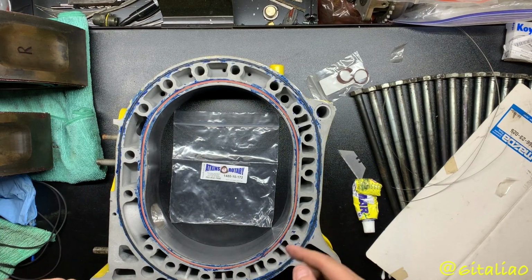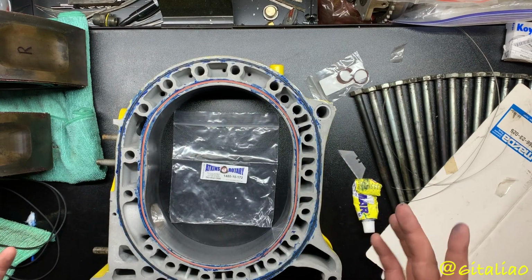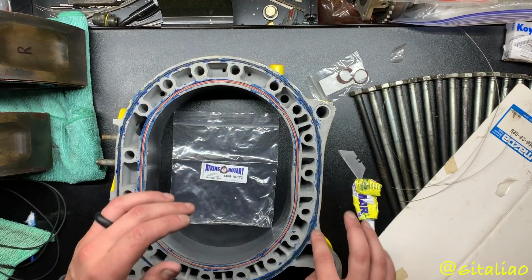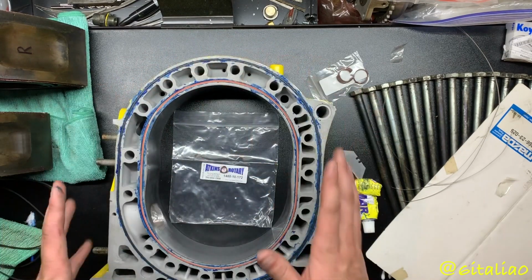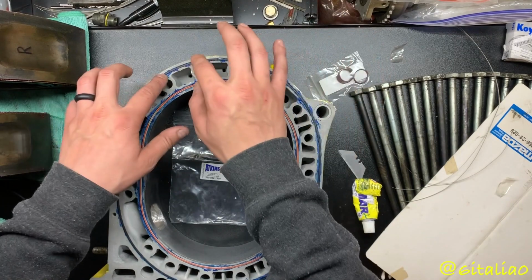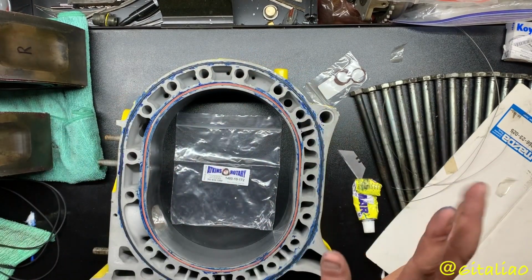Okay, so I know what I did wrong. That excess is always going to be there no matter what. I was thinking I got an oversized O-ring or something like that. But what you actually have to do, if you have that access, is just pull the O-ring down and it'll fill itself into the groove, and then it'll release that excess and work its way in. So what I actually did was I took it out of here, worked it out, and then put it back in as I went. And when I got over here, I started pulling it down, pulling it down, pulling it down, and then all that excess just disappeared.